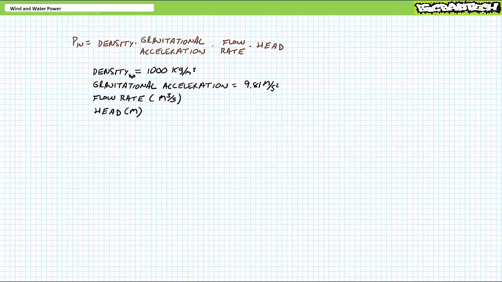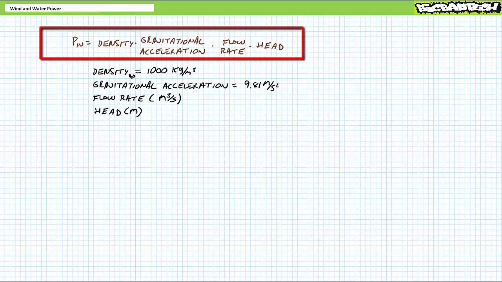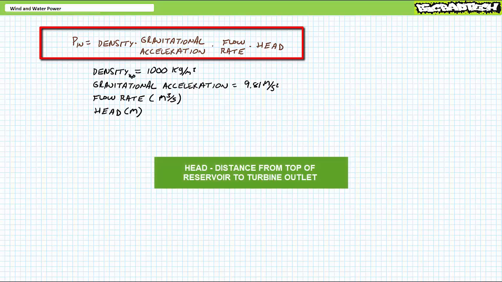Water is around 1,000 times as dense as air, so hydro turbines needn't be as physically massive as wind turbines. This being said, hydro turbines work slightly different than wind turbines. Yes, there's a flow of matter through them, however they additionally work using a pressure differential from the top of the reservoir to the outlet. One method of determining input power to a hydropower turbine demonstrates input power as density in kilograms per meter cubed times gravitational acceleration in meters per second squared times head, the distance from the top of the reservoir to the outlet in meters, times a flow rate in cubic meters per second.